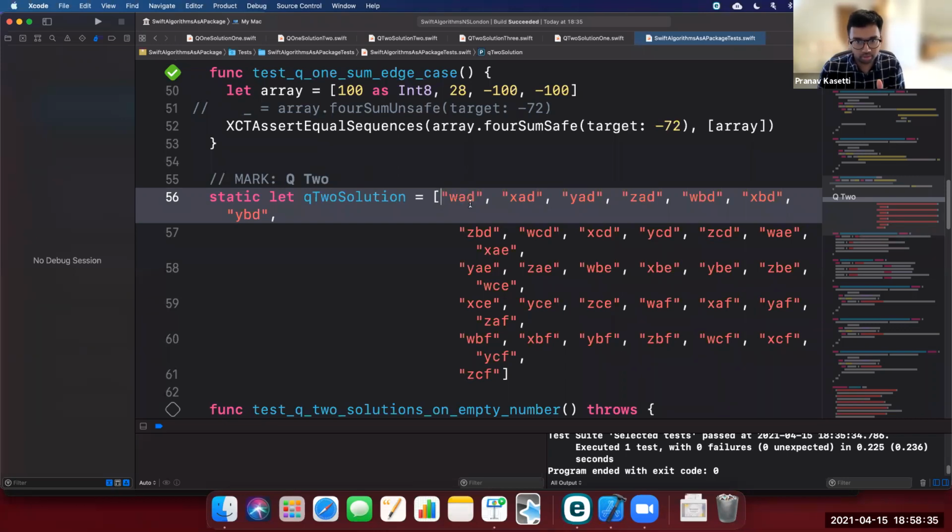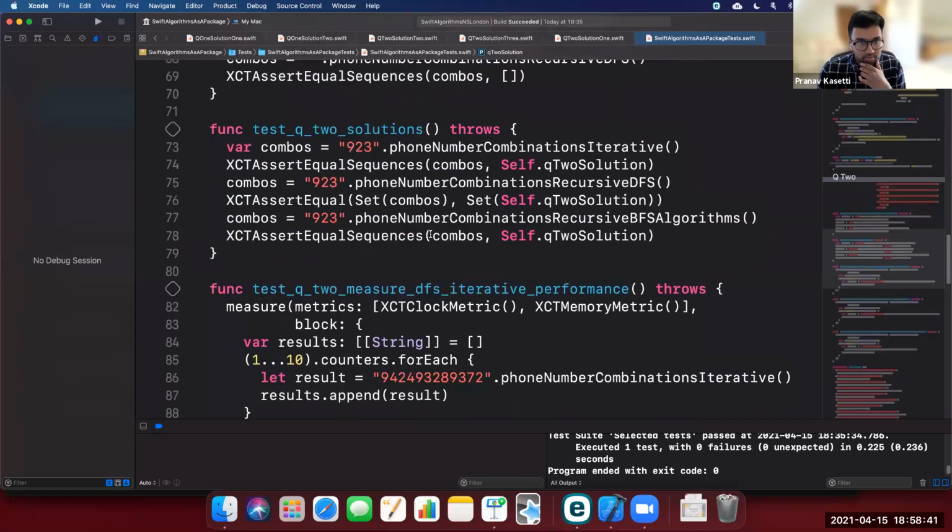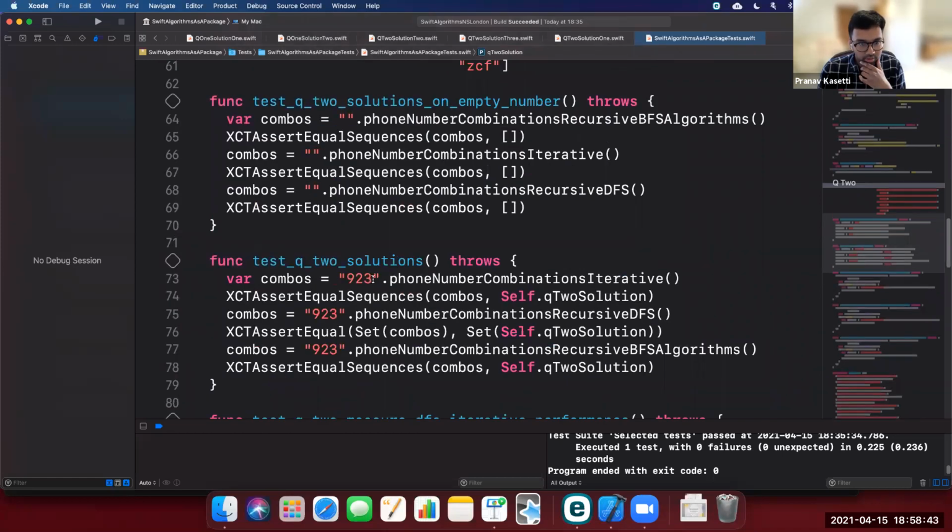Let's look at the question. This one, 923 is the start string. So you start with 9, then you go 2, then you go 3. But you saw that I reversed the array, so that affects how you generate combinations.